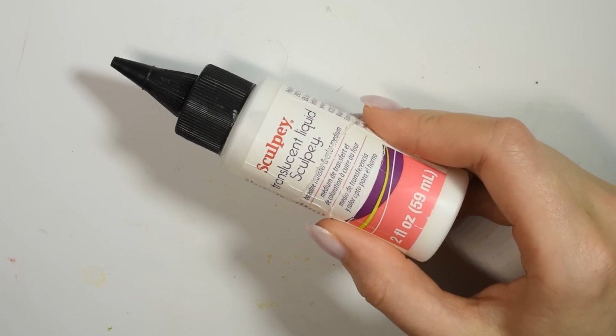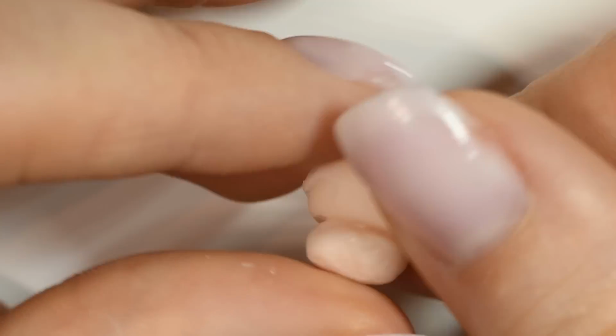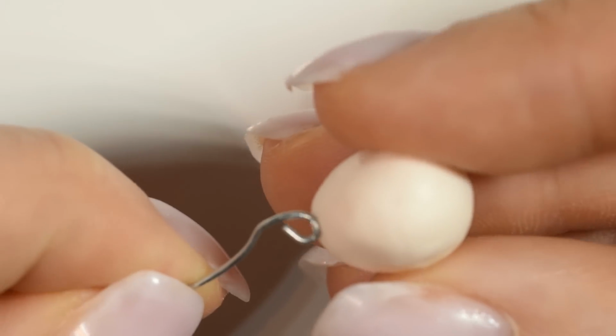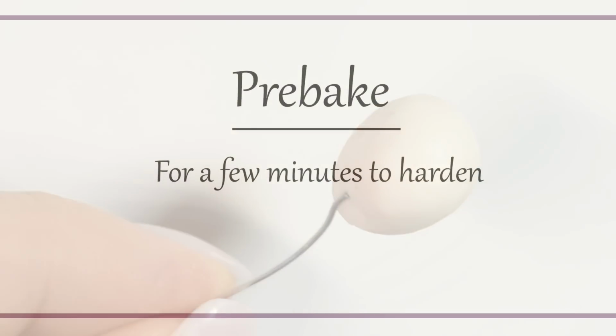After cooling, I use a bit of liquid clay to adhere some more unbaked clay onto the back of the head. Then I insert a piece of wire into the bottom of the head before pre-baking again.